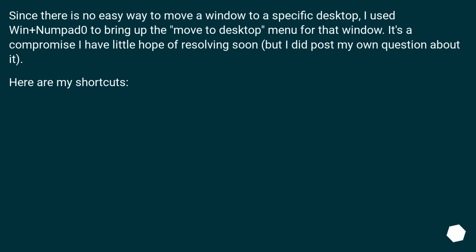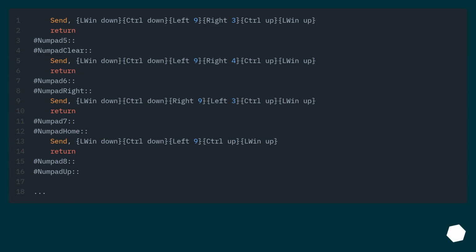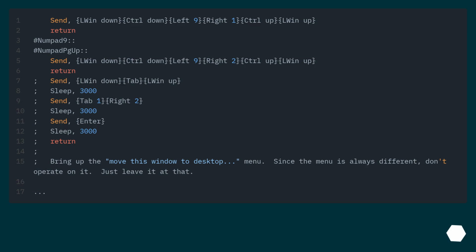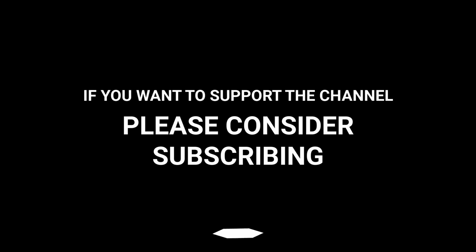Here are my shortcuts. Keyboard shortcuts.